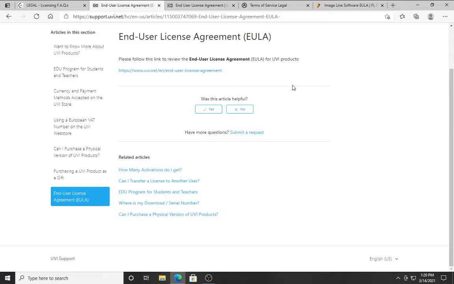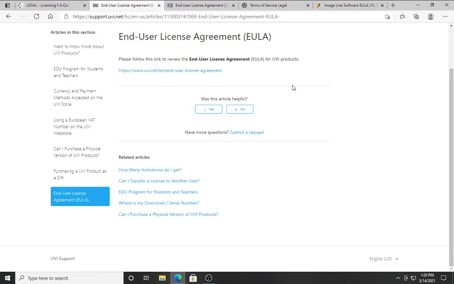Or sometimes they may say, hey, you can use this product to create music, but depending on how you release the music, they may ask for royalties. So it all depends on their terms of agreement.